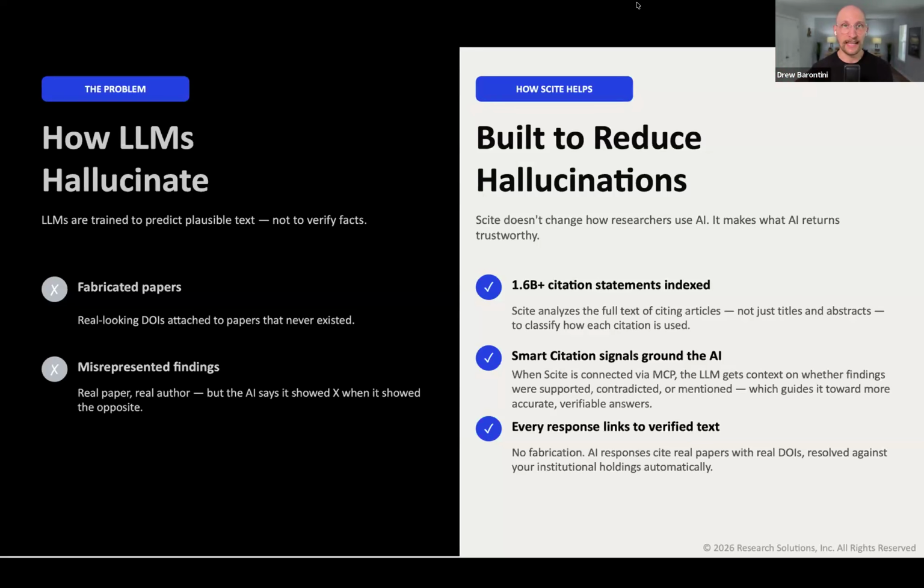And we always make it as easy as possible to make sure that all those responses actually link to a verified text that you can trace all the way through, including your own institutional holdings. So if you have access to a certain journal or publication, you can trace that all the way through. So it comes up in the response, but there's also a way for you to see that PDF itself, that source material. And this is where you can blend the benefits of AI with the downside of what can happen if things hallucinate, making sure that the researcher and the human in the loop is still there to trace that all the way through.